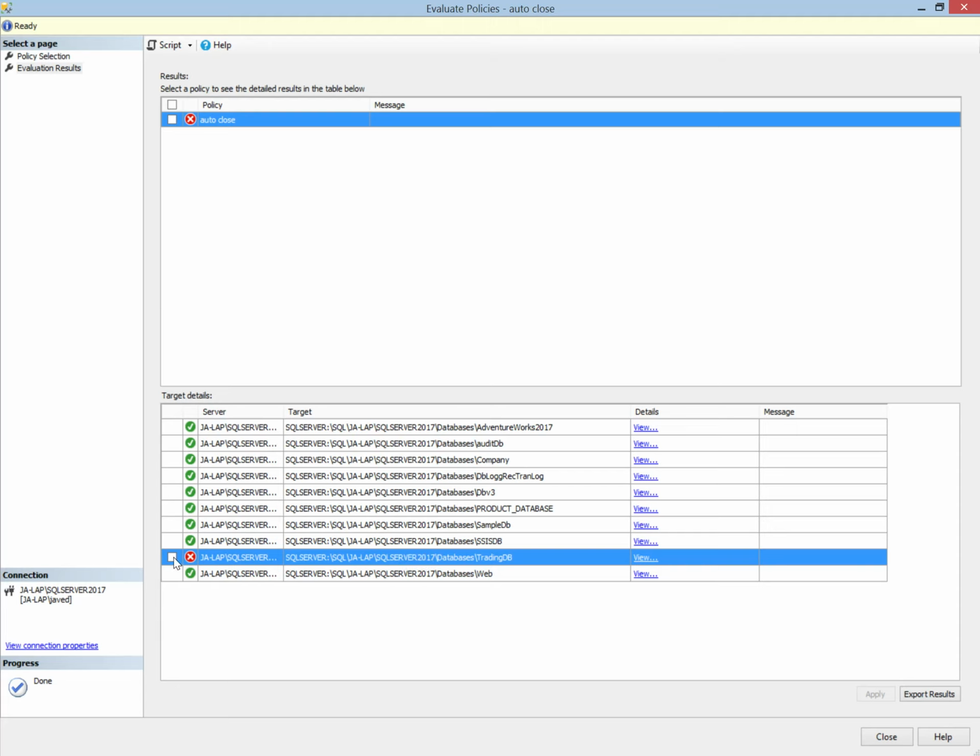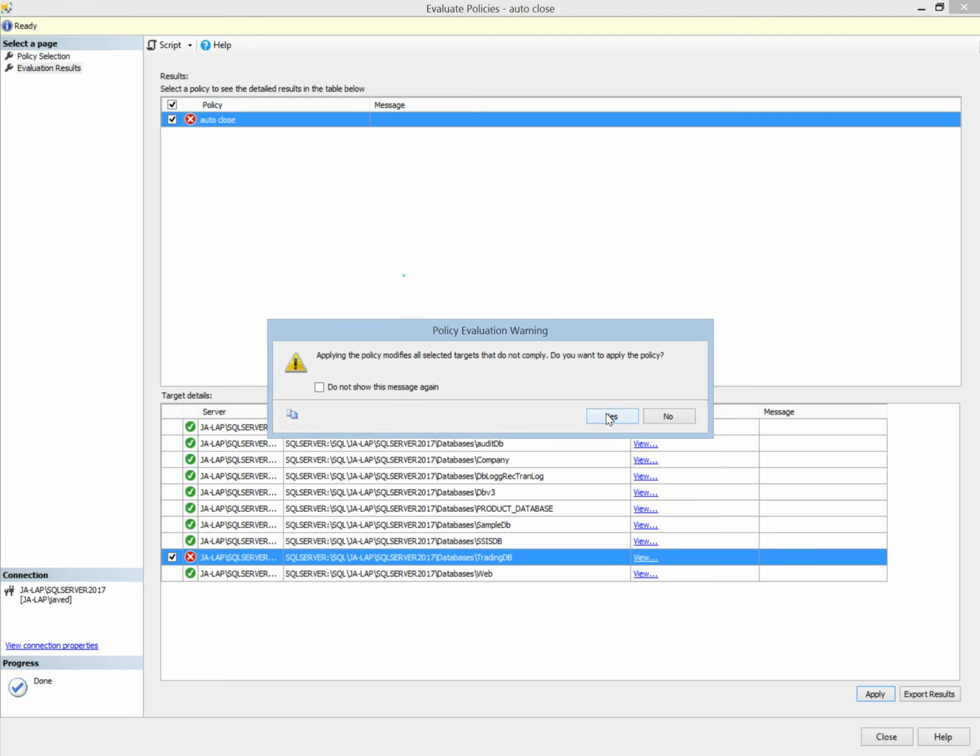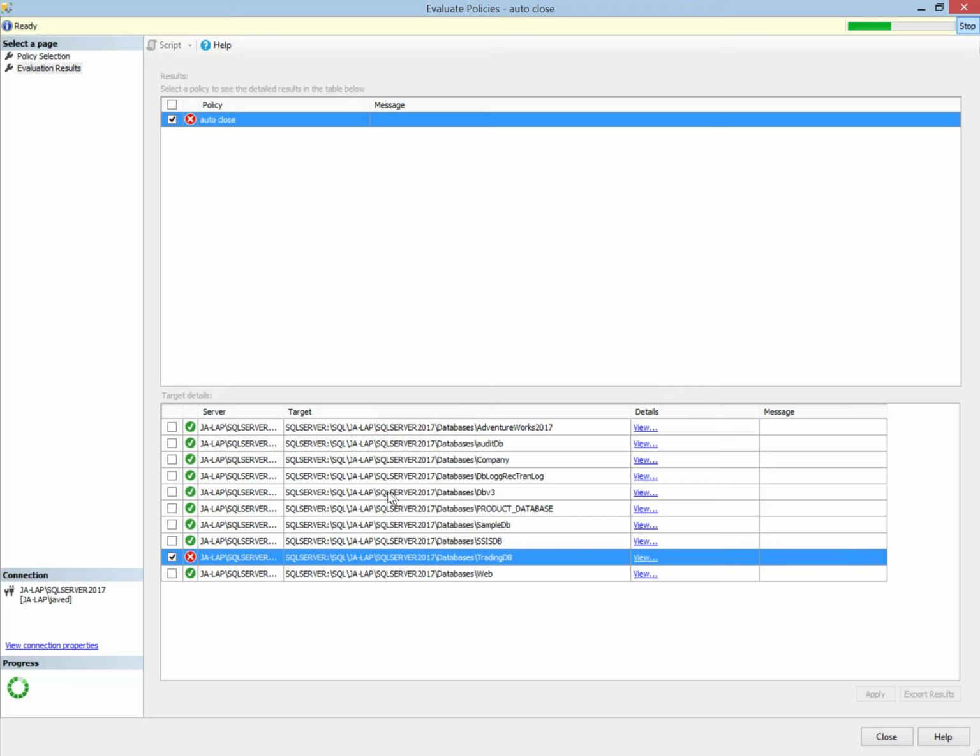So we can use this checkbox option to turn it off according to our policy. It's giving the option here, so I will apply, yes. And now if we go and check, the auto close property is off.